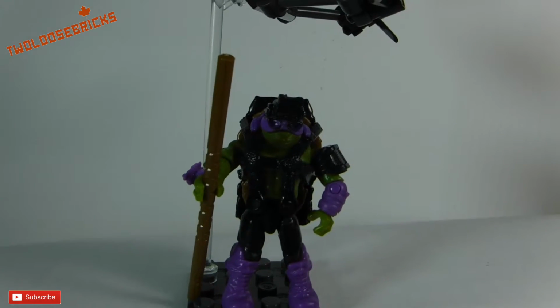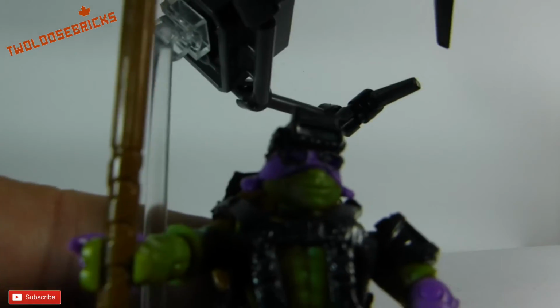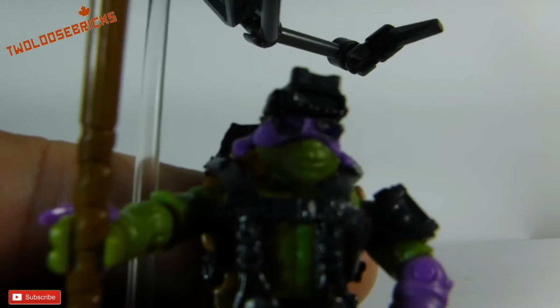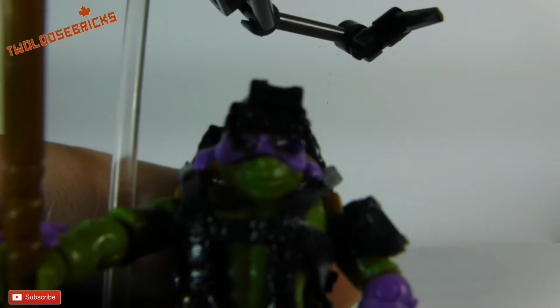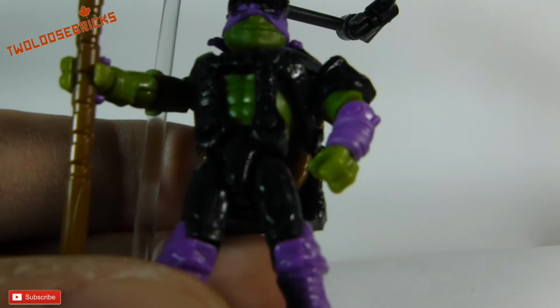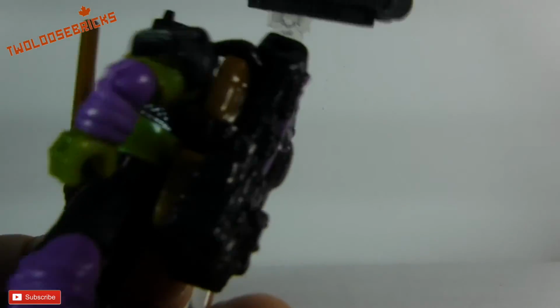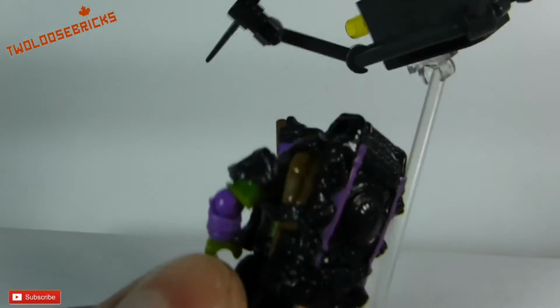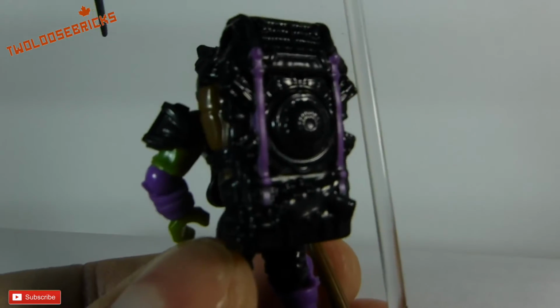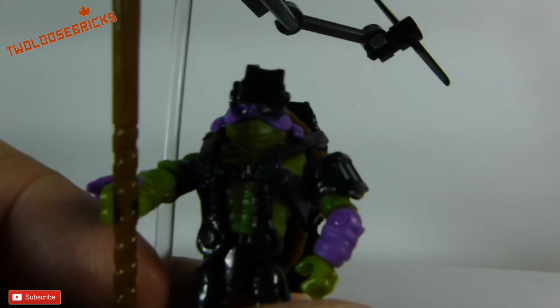But anyway, I love his glasses. Let's see if we can get a zoom in of his glasses here. I love the glasses on this dude. It's really, really super. The detail is really cool on this set. Absolutely amazing. And well worth the few dollars that I paid for it.